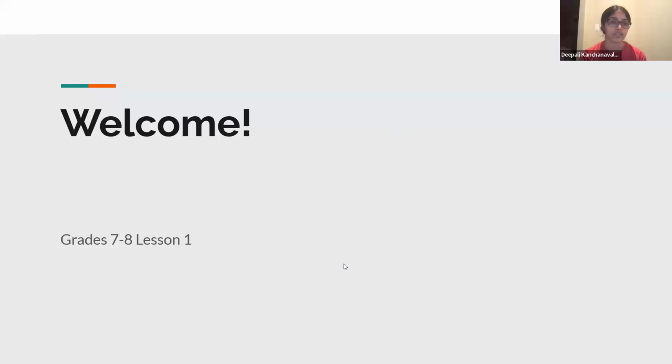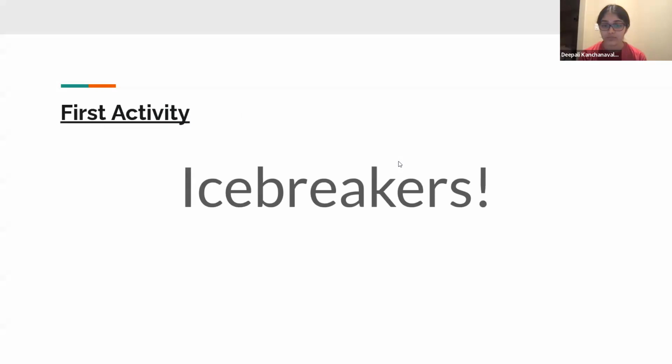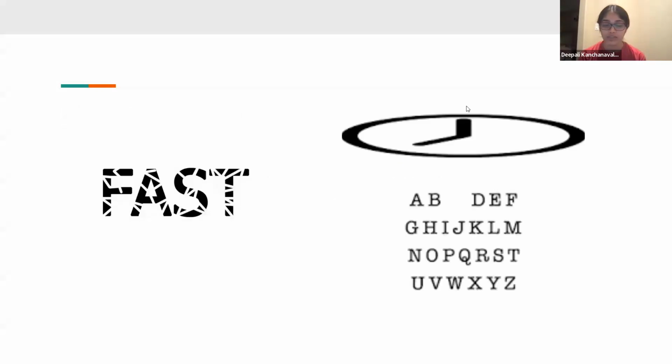Okay, we can go to the next slide. All right. So these are some Rebus puzzles. This is a picture puzzle, and try to figure out the word or phrase that it means. Just shout out what you think it is. Maybe you want to explain what the puzzle means?